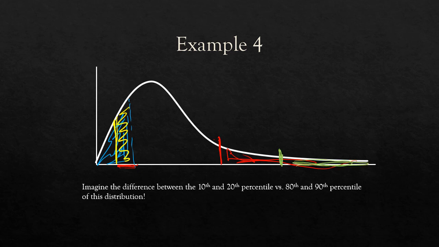Well, look at the difference in the x values in this space on the graph versus this space on the graph. That's a big difference in x values, but the area contained in those two is approximately the same. At least that's my eyeball claim there. So this is telling me that I need a tool that is a little bit more precise, and that's why we need the next video on the z-scores.